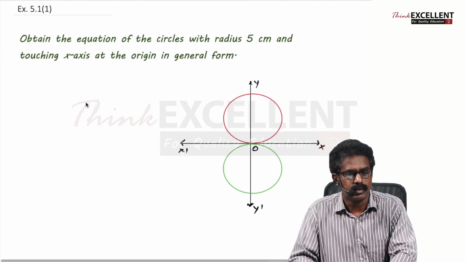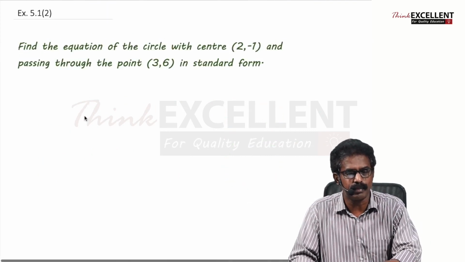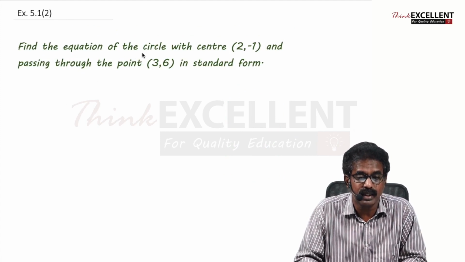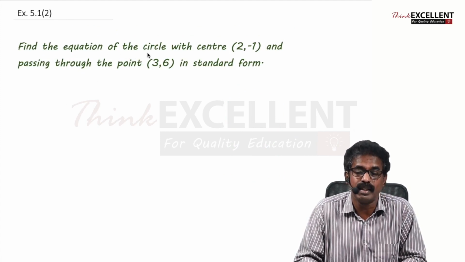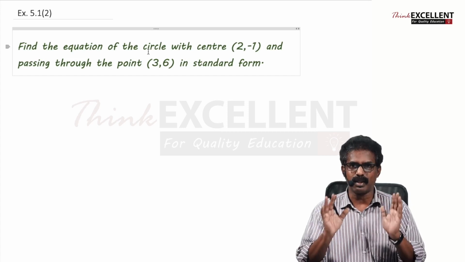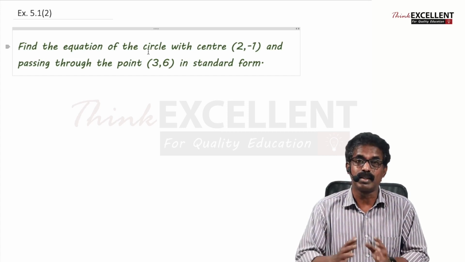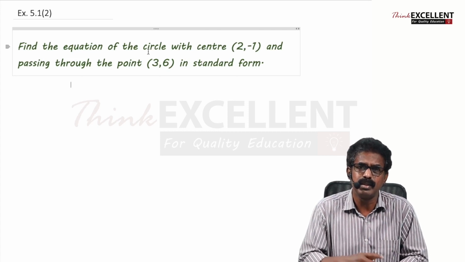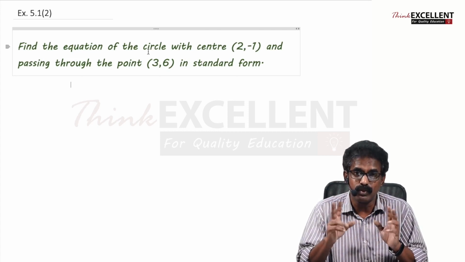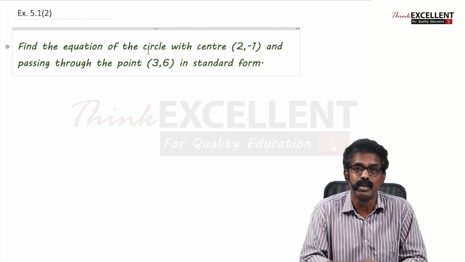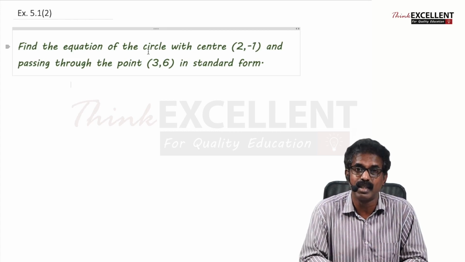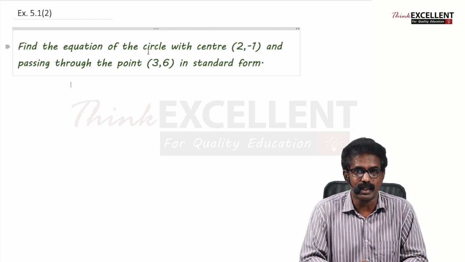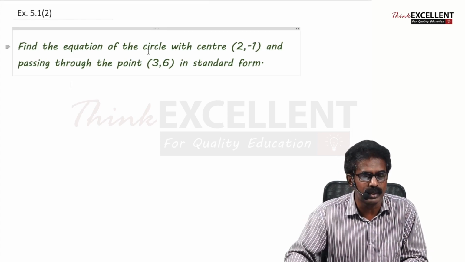Look at this question. First, let us do the second sum, then we'll come back. See the second sum. Find the equation of the circle. So now you recall, right? Equation of the circle they asked. We didn't read the question fully. Find the equation of circle means immediately in your mind the two formulas should come. There are two types, right? In one they give center and radius. Another one they give the two endpoints of the diameter, right? Now let us see what is given in this question.